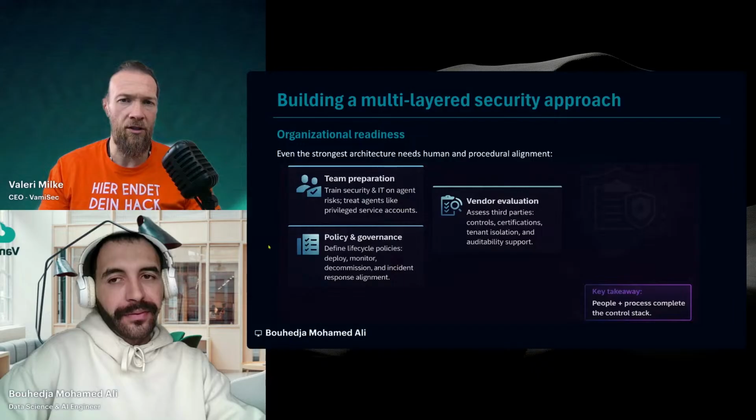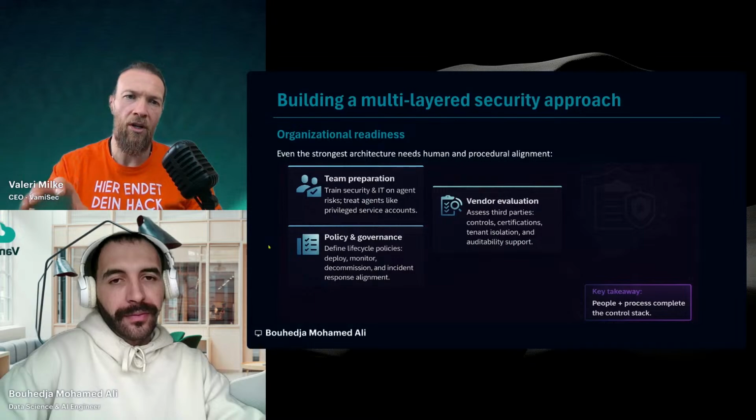I would say a very good one is to have, in your org structure, in every team which is doing AI development and so on, a security champion, so he can bring security into the team properly.